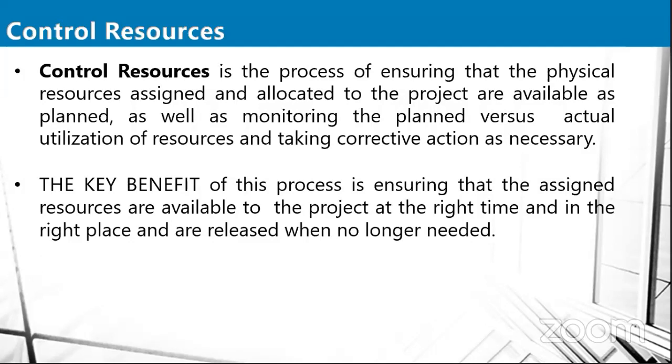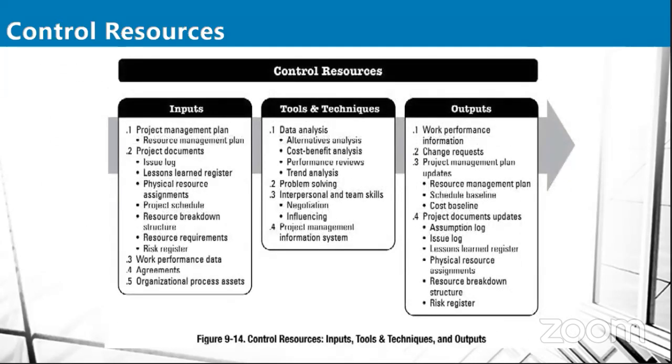All right. So our control resources, of course, you have the inputs, tools and techniques and outputs. Project management plan, of course, you discover that you always have to look at your project management plan, your resource management plan. You have to look at it. You have to look at your scope. Also, you have to look at your resource breakdown structure. We have talked about resource breakdown structure. We have to look at your work performance data, your organizational, your agreements and what have you. You see how all those things are interwoven together. You have them in almost all the knowledge areas.